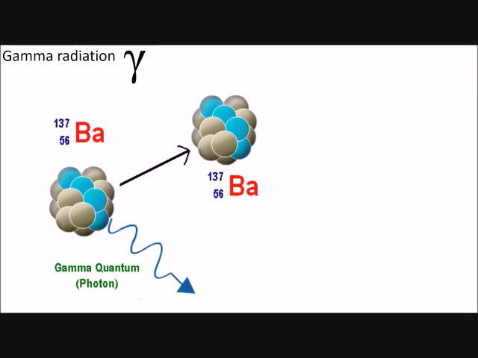This is a high-frequency electromagnetic wave. There are no protons, neutrons, or electrons involved. It's just a wave. So the mass and the proton number both stay the same. Having said that, there is still enough energy in a gamma ray to cause an ionization. So in gamma radiation, the numbers don't change one bit, but it's still ionizing, it's still damaging. When a nuclear bomb gets dropped, if you don't die in the blast and you're anywhere near it, you may well be irradiated. You may well have some genetic mutations caused by gamma radiation from a nuclear blast.